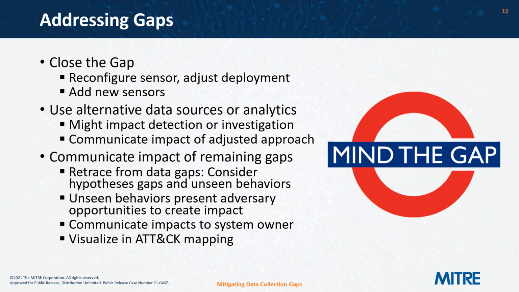When we frame visibility gaps from the perspective of TTPs, we can then articulate how those unseen behaviors can present adversaries opportunities to perform activities unseen that can impact the network. By communicating the potential risks and impacts, the network owner can make informed, risk-based decisions about the defense of their network. One way we can visualize these impacts is using the same attack heat map we discussed a couple slides back. The red, yellow, green notation is easy for non-technical managers to understand, even if some technical details are lost.